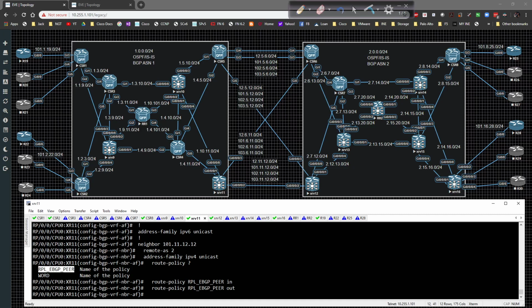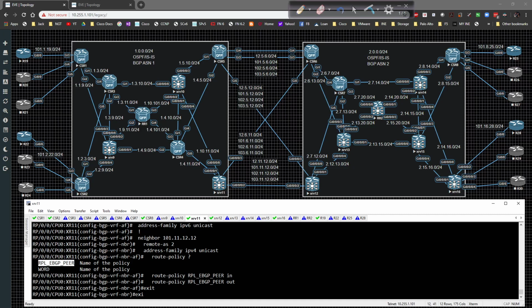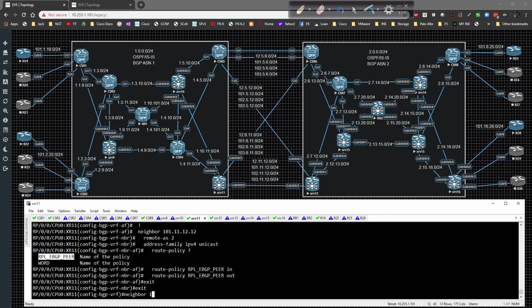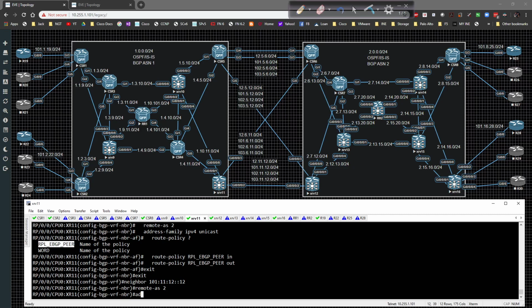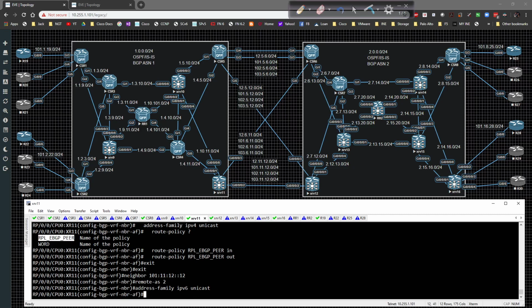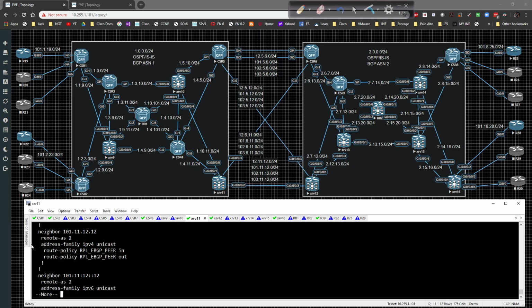And then I'm going to exit out a couple levels and type in neighbor of 101:11:12::12 remote AS of 2 address family IPv6 unicast, and then I'll grab show config. I'll grab these two lines right here and do that.